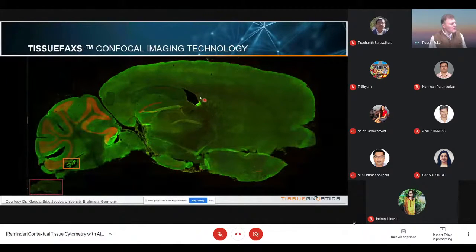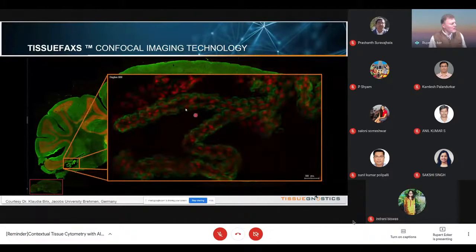This is another example of a mouse brain section, which I received from Jacobs University in Bremen in Germany. When we zoom into this region, we see it's called the third ventricle. You see here the degree of detail that is visible. You can scan the entire brain if you want at this magnification. You will have a huge data set, but you can then zoom in and see the details, zoom out, and have the overview. And this is all done on the same data set.